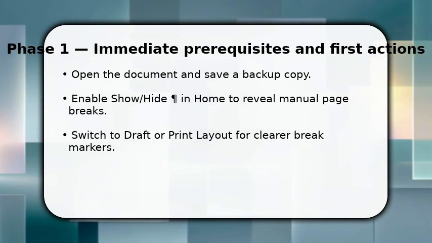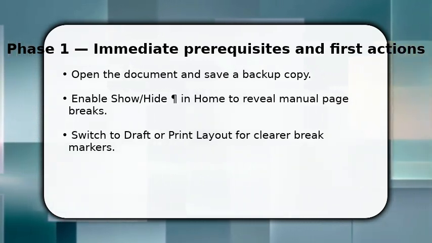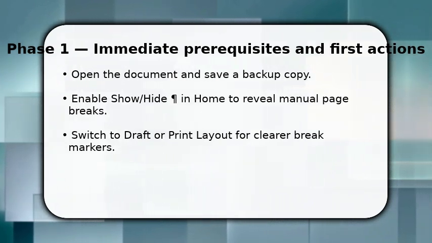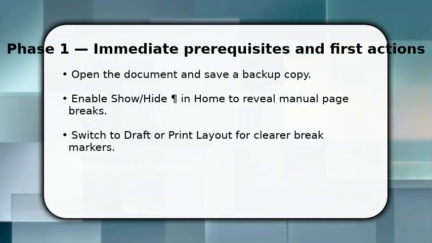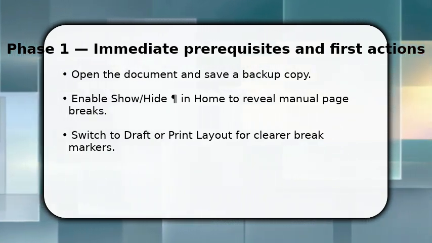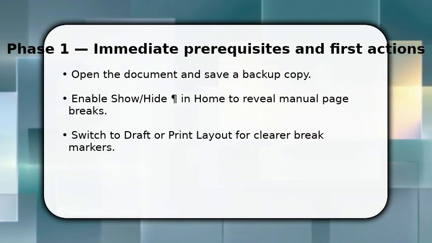Enjoy the video. You start by opening the document and saving a quick backup. This keeps you safe if layout changes go wrong. Once saved, enable Show/Hide paragraph on the Home ribbon so you can see manual page break markers. Then switch to Draft or Print Layout View to confirm where breaks sit.